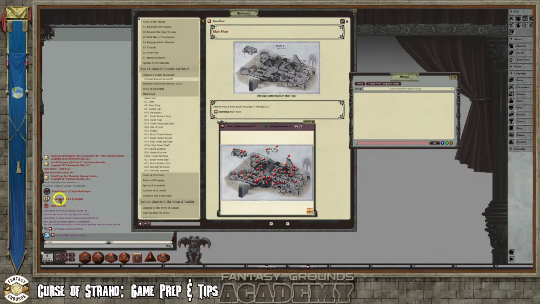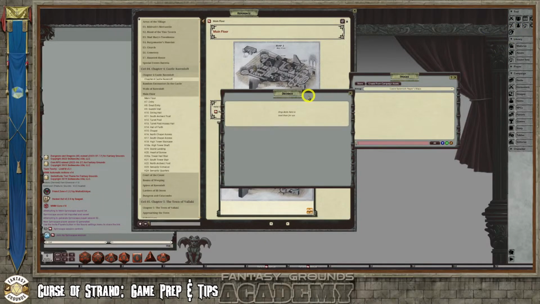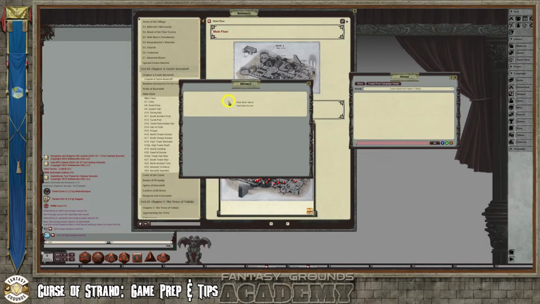Like, I loaded an extension from the Fantasy Grounds Forge called Decked Out. This is by Sayedgil. I went ahead and brought this in, but you can drop in your decks of cards. Basically, they would be all images. You can use the top here to do the back side of the deck, and then down below, you can drag images for all the suits and all the different cards that you have.